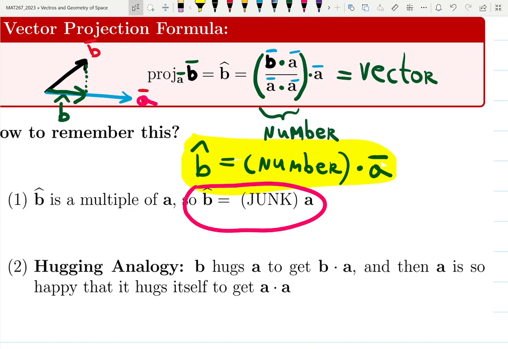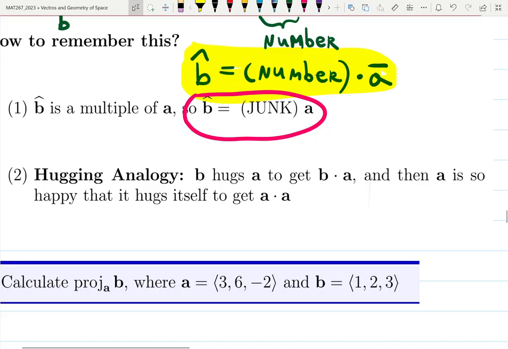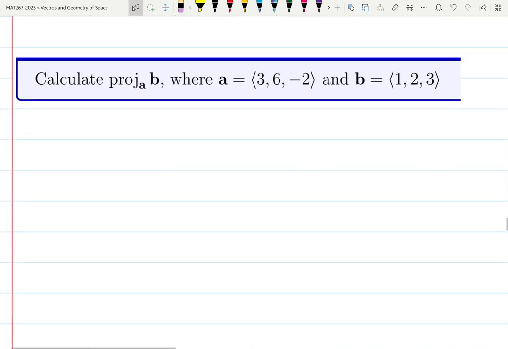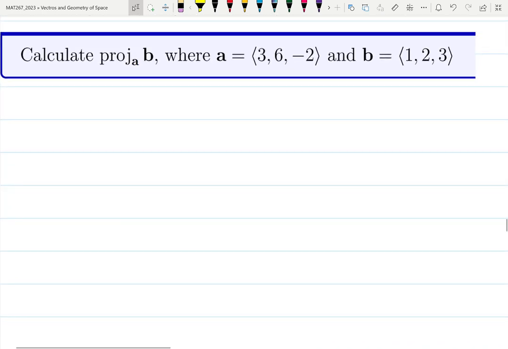What do you think? I should make a contest, memorization tricks in this class, and then the best one will win, you know? Everyone has their own ways to memorize things. Hugging analogy, not too bad. Let's do it. That's going to be your homework. That's going to be a lot of stuff.